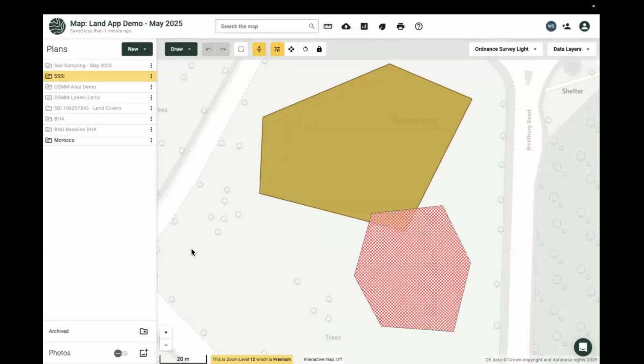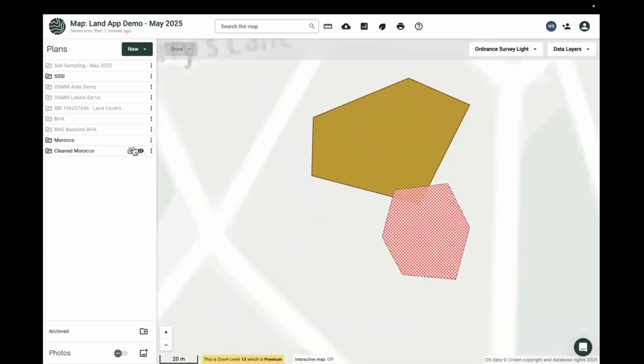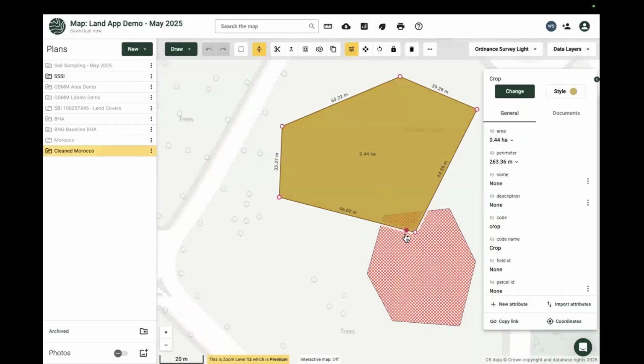It will turn it into a two-dimensional layer, and it will highlight the bit that is, I guess, overlapping, and it will allow you to dictate whether that is cropland or high-risk soil, or whether you want to leave it as two things. So that takes, I don't know how long to run, 2 seconds, hopefully. Yeah, so clean Morocco. Here we go. So now what I've got is I've got this data layer, he says.